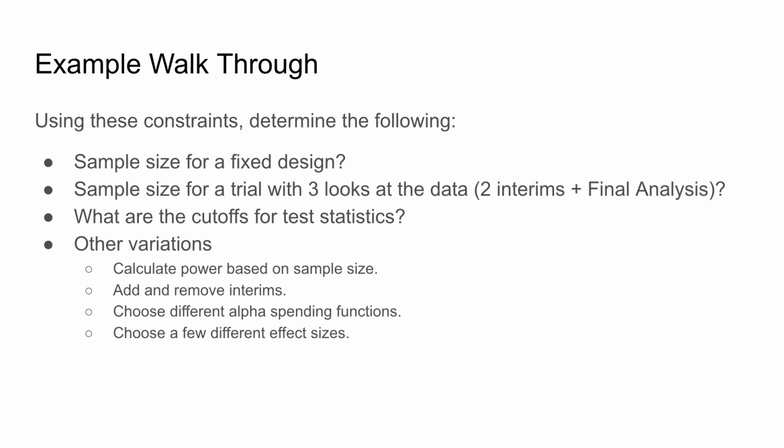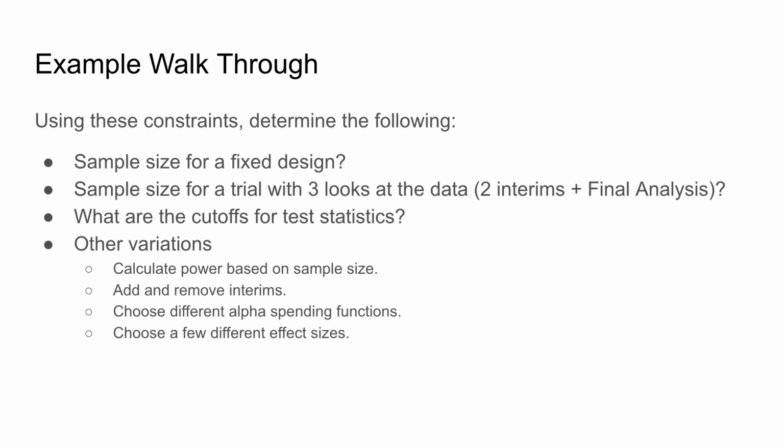the questions we can answer with the design component of ADDPLAN. So using the constraints from the case study, we'll take a look at what is the sample size for a fixed design. Additionally, we'll take a look at what is the sample size for a trial with 3 looks at the data, that is 2 interims plus a final analysis. Also, what are the cutoffs for the test statistics?